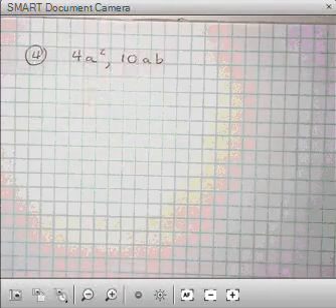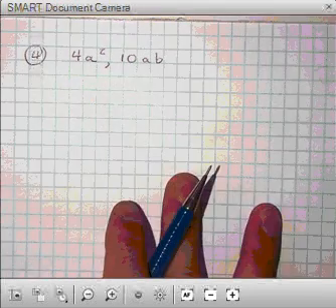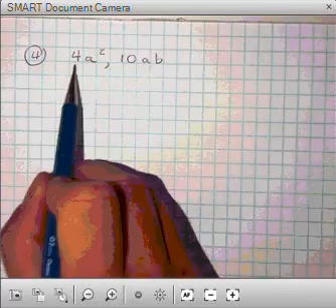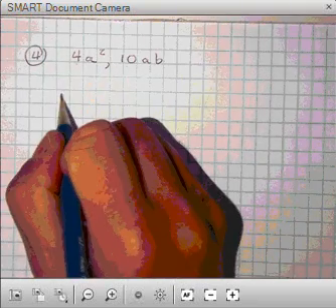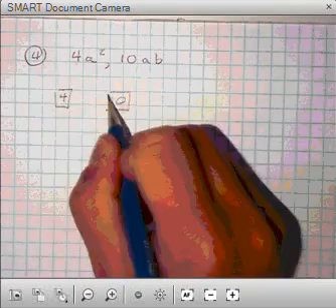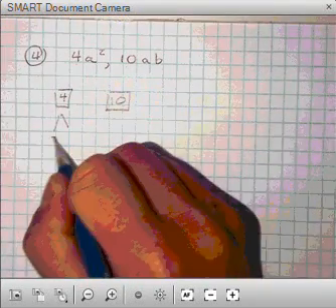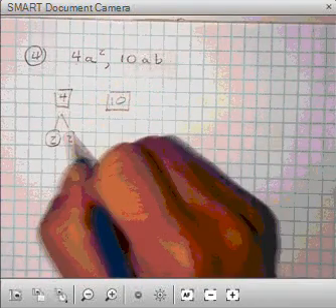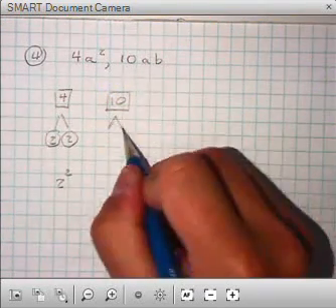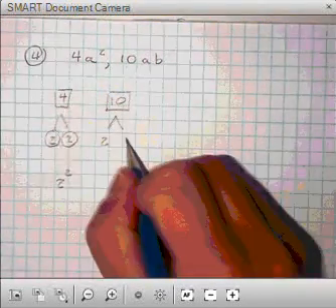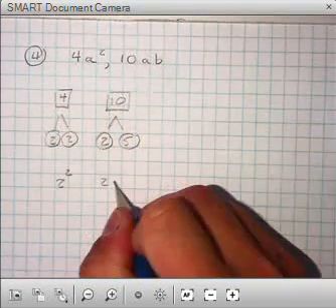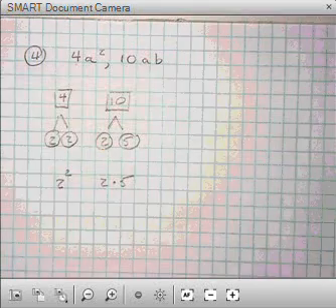All right, let's look at the prime factorization and see how you fared. First thing I'm going to do is take the numbers just like I did before. I've got 4 and I've got 10, and I'm going to make my factor trees. 4 breaks down to 2 and 2. Those are primes, so I write that as a product of primes. Then I take my 10 and I do 2 and 5, also both prime numbers.